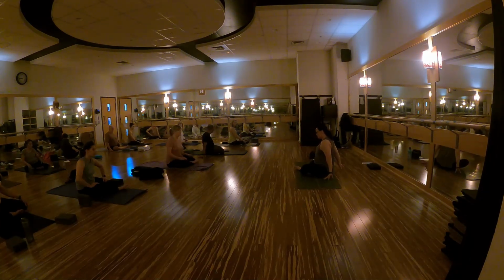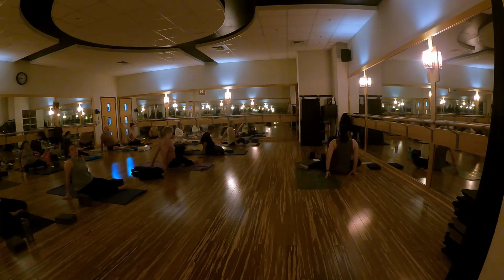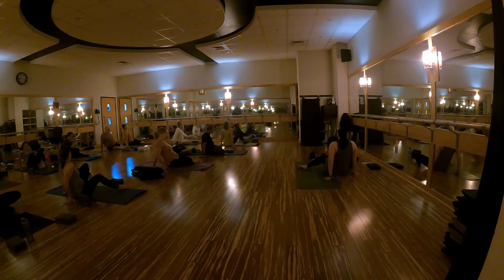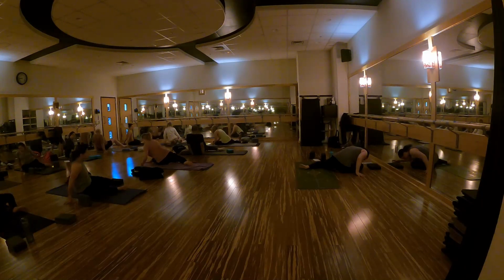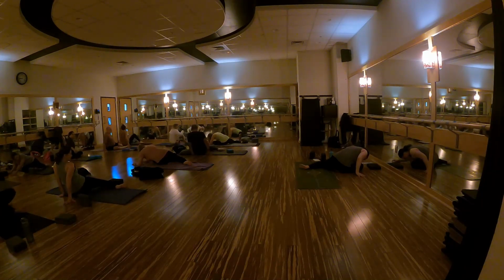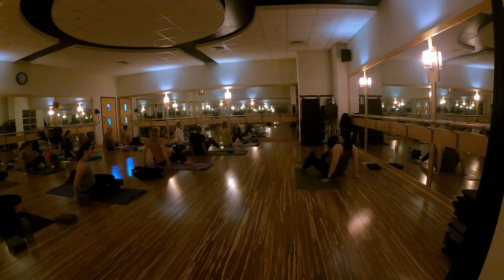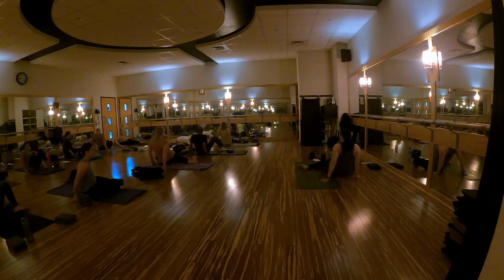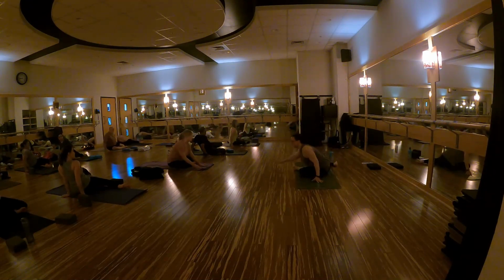So all you're going to do is shift back a little bit, and you're going to rotate, rotate, rotate, hold, sit tall, fold forward. Come back up tall. Rotate the knees. Rotate. Rotate, hold, lift tall, fold forward.